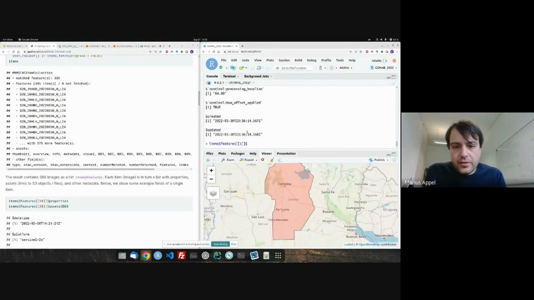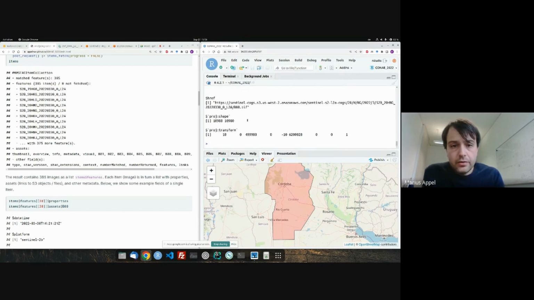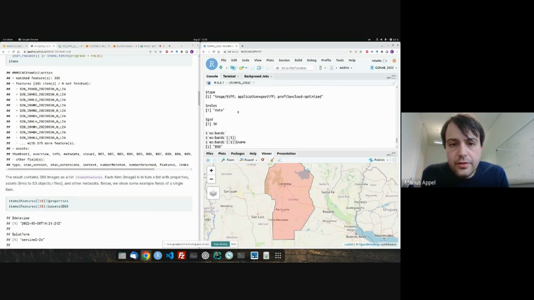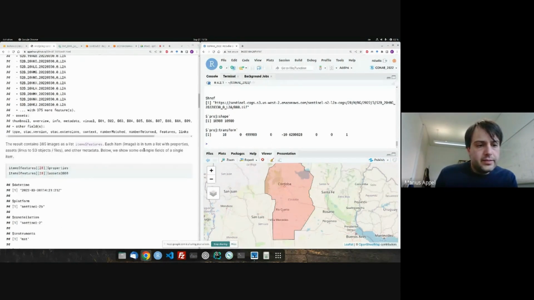Another important field of the STAC response is the assets object, and that basically contains the links to all the images. So we see here all the spectral bands from the Sentinel satellite. And for example, if we are interested in the near-infrared image, we can see the relevant metadata here, including the reference to the actual file on Amazon Web Services. And then also some more metadata like the name of the band, the common name, near-infrared, and the central wavelength even, and other important things. Okay, let's go on.